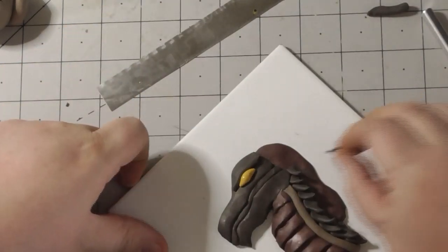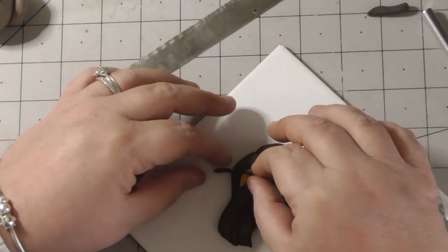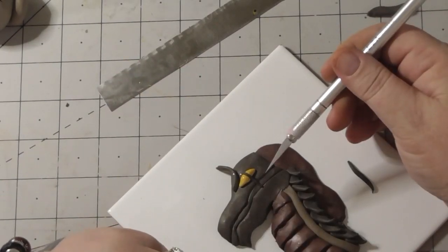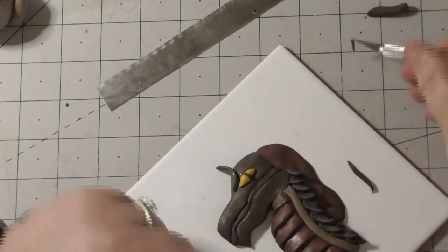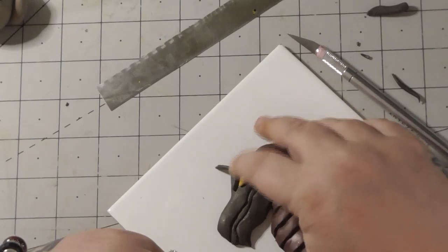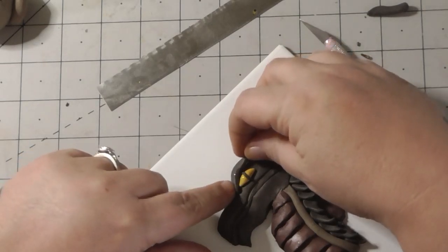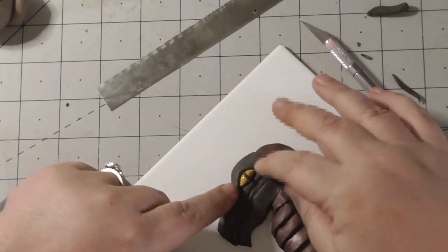Okay, so don't forget the middle of your eye. So just pull that back and just lay it straight down the middle, like so. Nip it off with your knife. Just down there. Make sure it's nice and even, and then wrap your eyelid around your top eyelid.